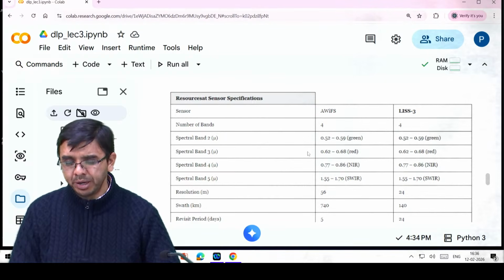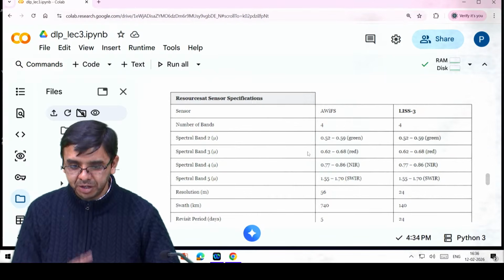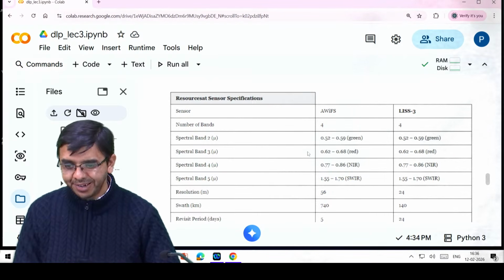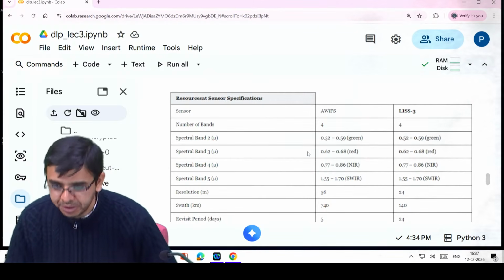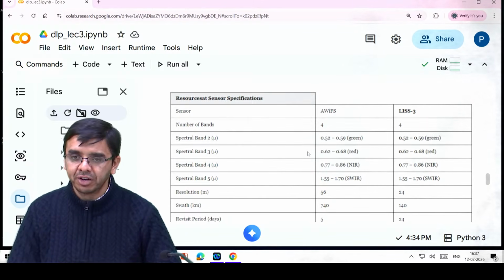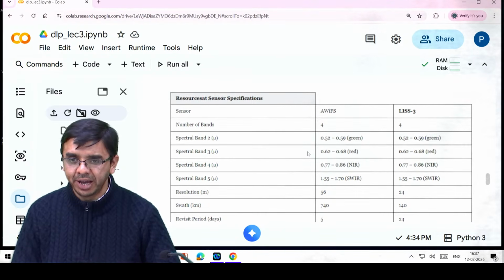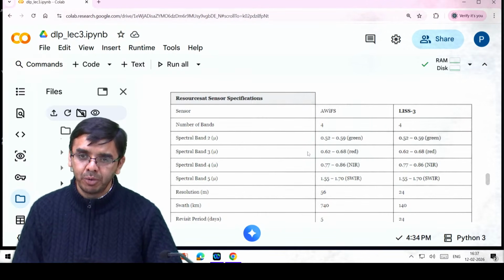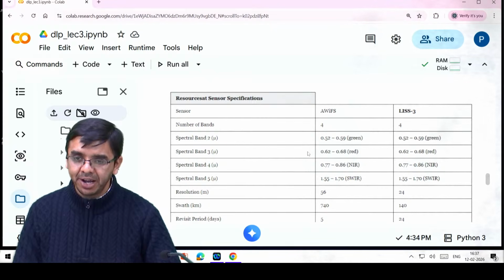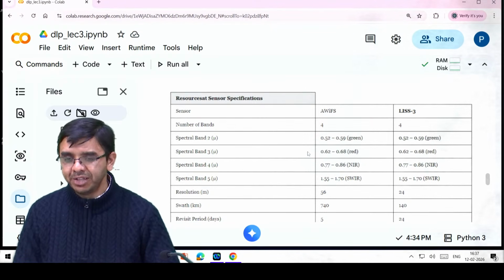The image from which we will create a false color composite is a Landsat 3 image. The Landsat 3 image has bands green, red, and NIR. The other band I have not taken. We will see how to create a false color composite using these three band combinations: green, red, and NIR. Sometimes we will represent NIR as red, red as green, and green as blue, or NIR as green color as well.